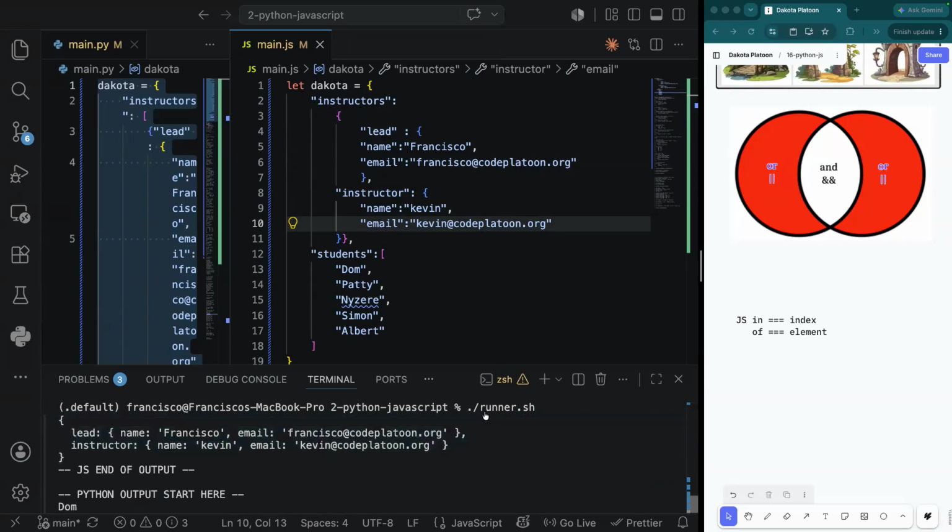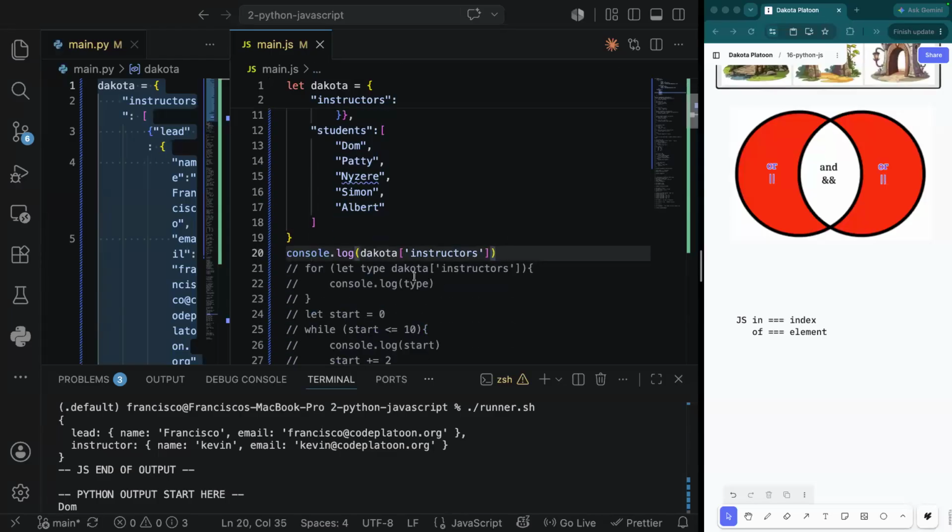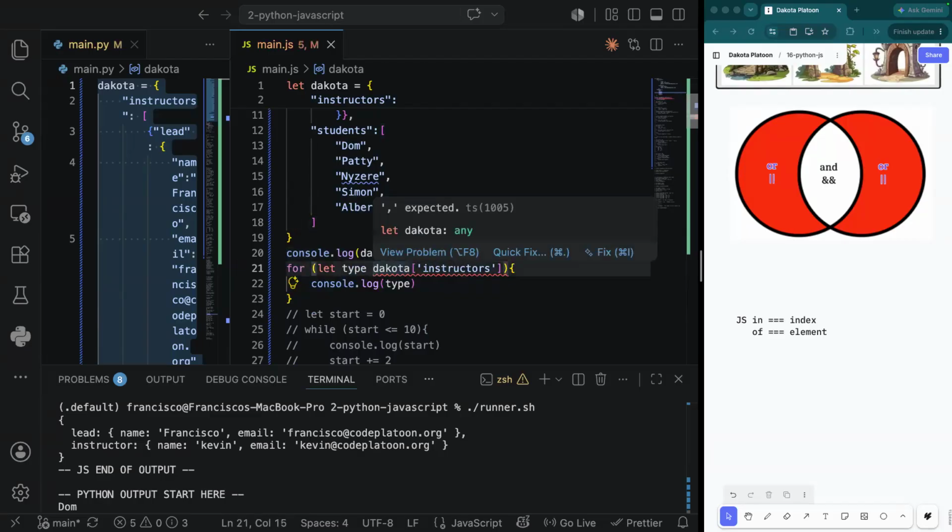How do I get back just lead and instructor? Would you use object keys? Awesome. Yeah, so instead of doing this, let's clarify this, right? We're gonna go through Object.keys.